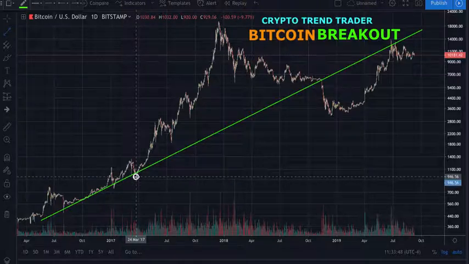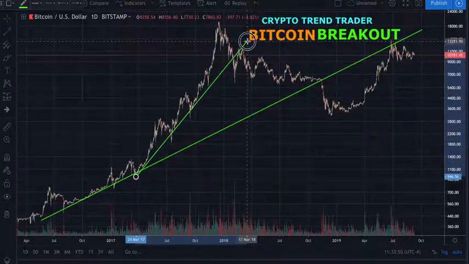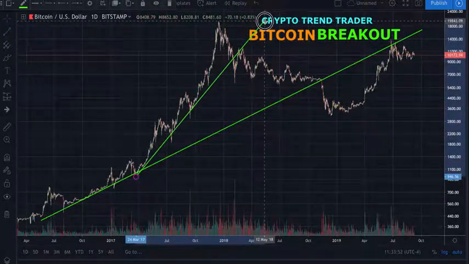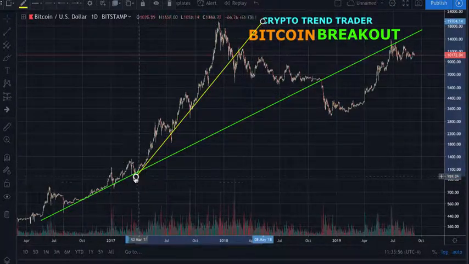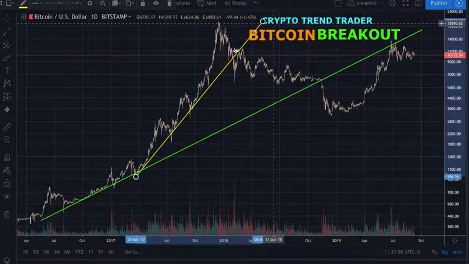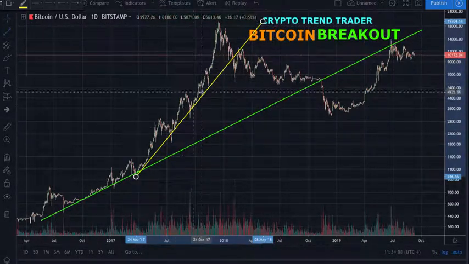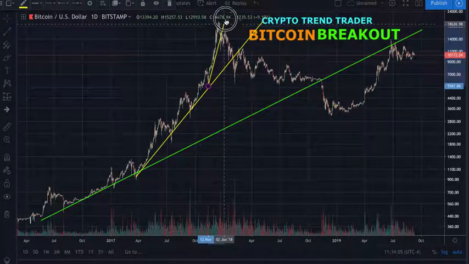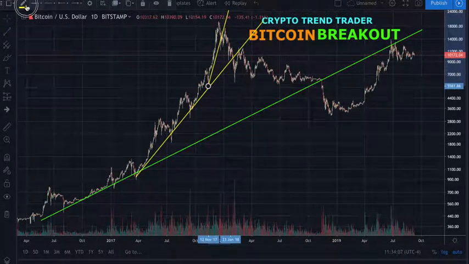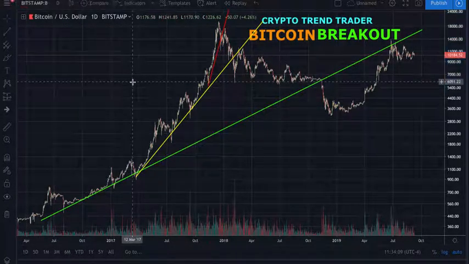And now I just want to go through a couple of these so we can see it together. But now look, that's our second parabola line. So now we have the green line, now we have the yellow line. So you see as the slope intensifies, that line is formed. And then finally we have the last parabola line that goes through here, and that one's going to be our red one, and that's the blow off top essentially.